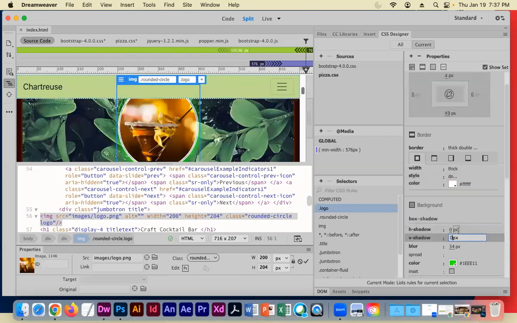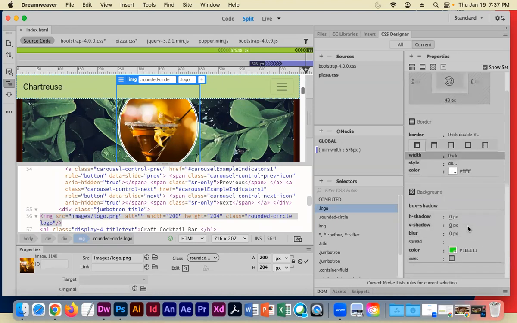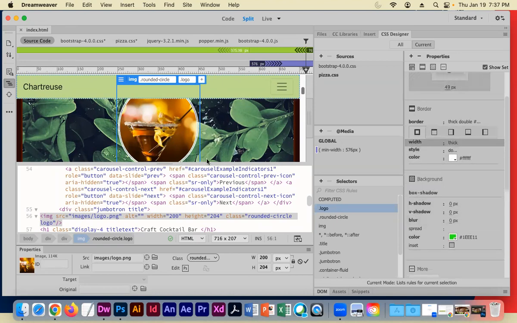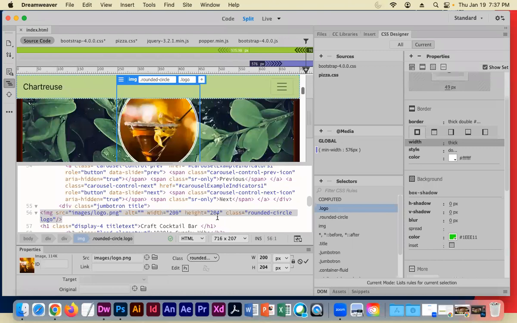And so now the beauty about the CSS, really the designer side of things, is it allows you to work in a real-world, kind of live view. There we go. I have my width set as thick, so it just gives it a nice thick dimension around it.